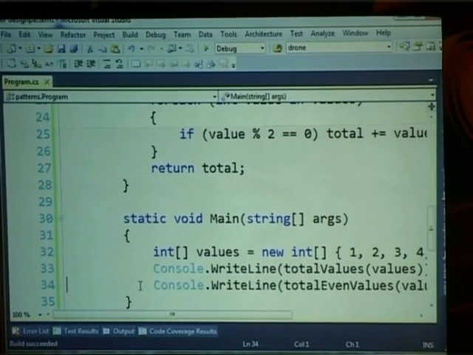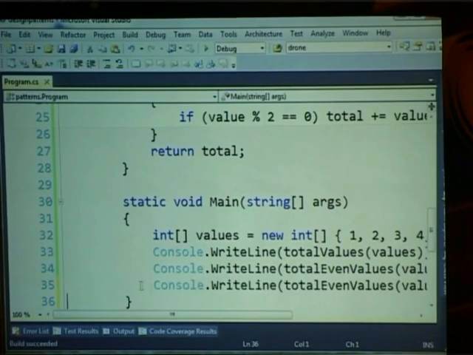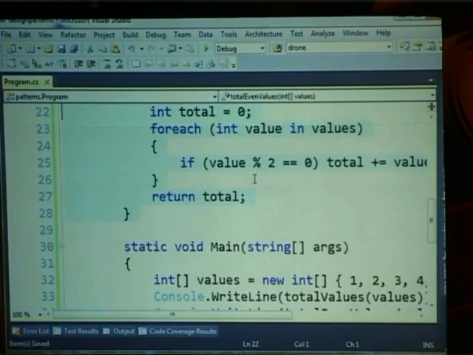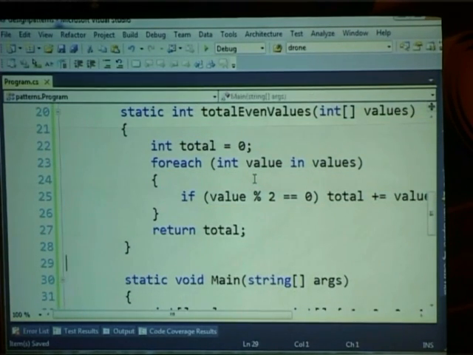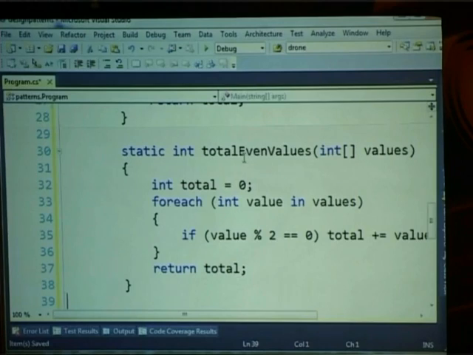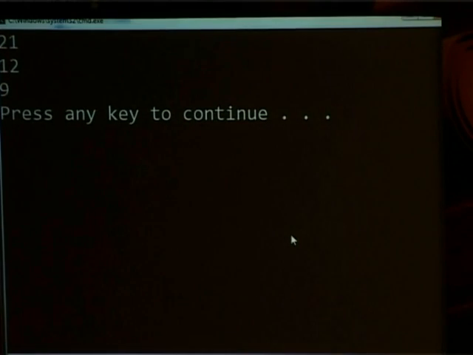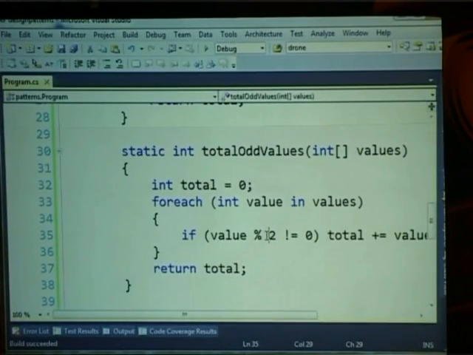That's done, and you're about to leave when your colleague says, but I need one more function. And the function he wants this time is total odd values. You know it's very wrong to copy again, but the match is in front of you. You say, fine, total odd values, and you tell yourself, I will fix this soon after the match. So you know this is wrong, but you'll fix it. It works, and this time you leave quietly without telling your colleague. Well, guess what happened? You duplicated it three times.